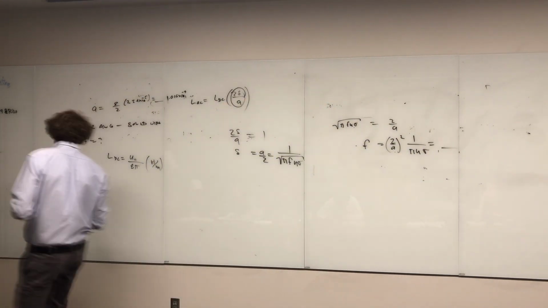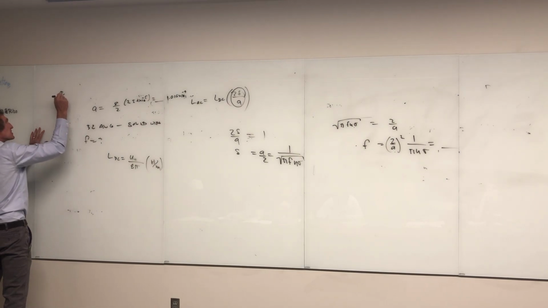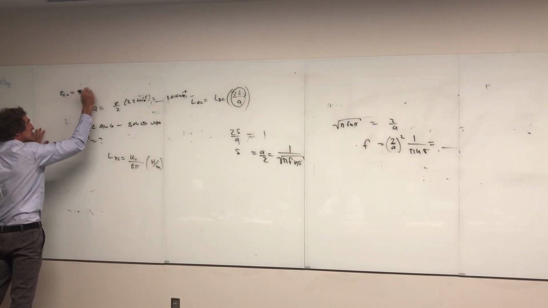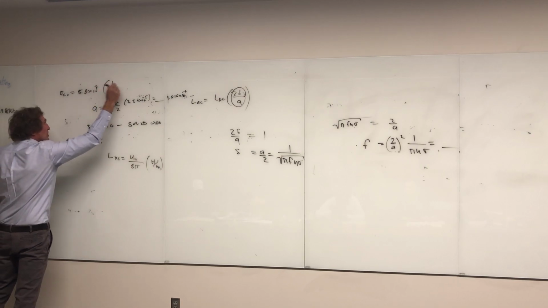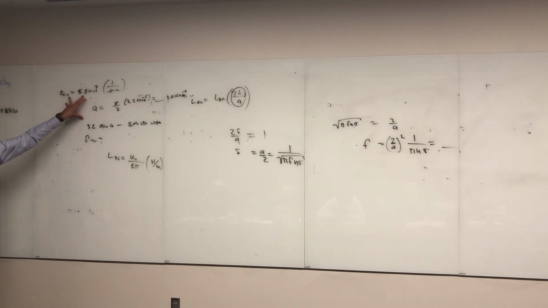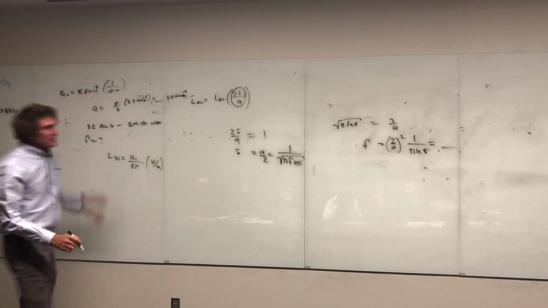You probably aren't familiar with this. Most of you aren't. Sigma for copper is about 5.8 times 10 to the 7th, and the units are 1 over ohm meter. I'm going to make a comment about this. There is some discrepancy. There are types of copper that are crystalline, I think, and alloyed copper, where this can be different. So this is for pure copper, and this is a standard value that we use all the time. Got it? All right, what did you get for F?